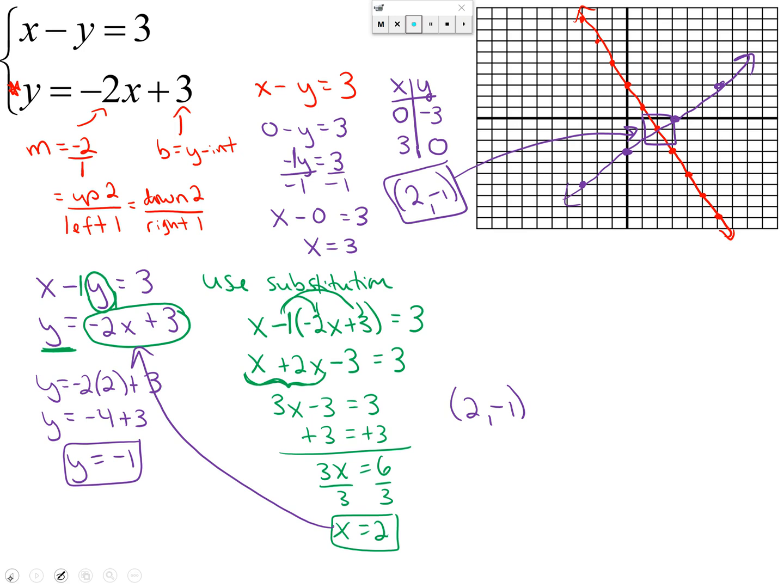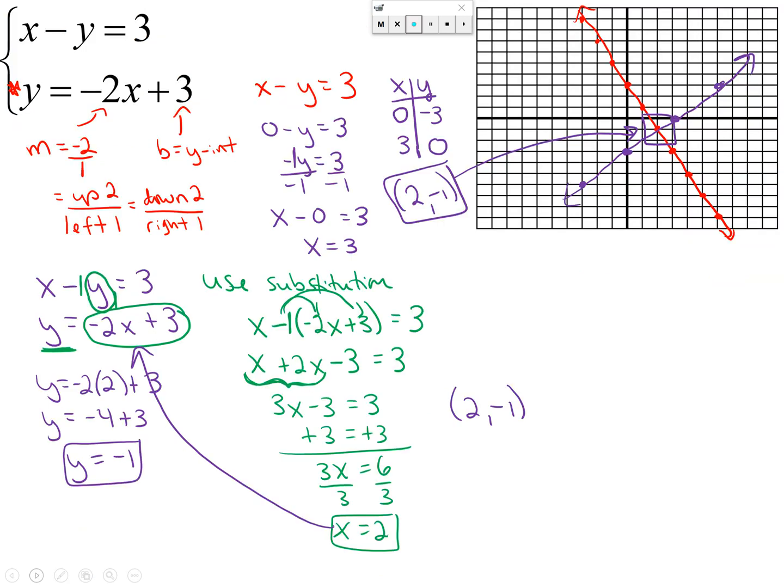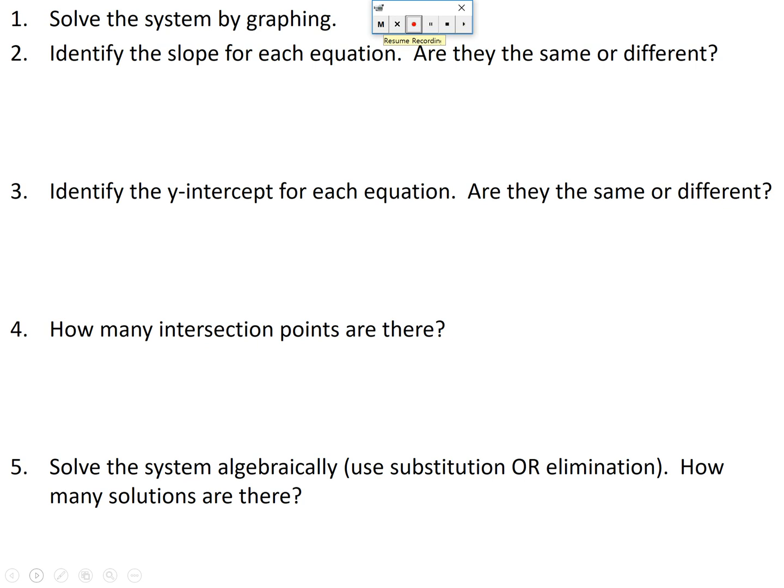So if we look at our step number 5, it says solve. How many solutions are there? I know we solved and found an x and a y, but that's one solution. It's that ordered pair, just like we got when we graphed. One solution. The first type that we saw, that's what we've been solving. So like, Miss Golly, what's so special? You said the title was Special Systems.